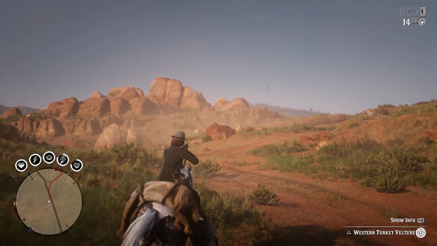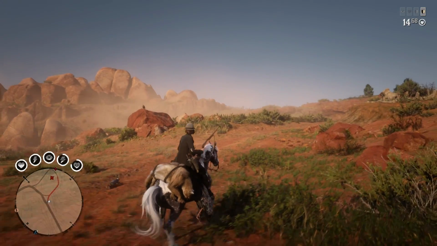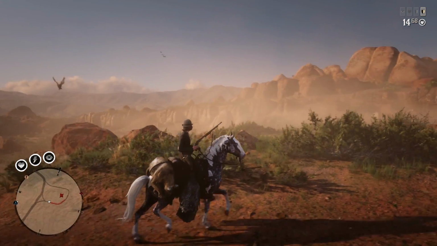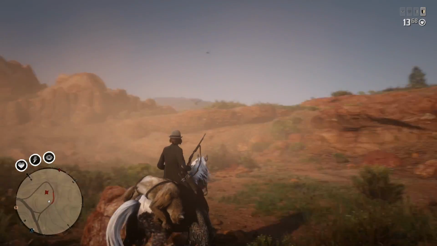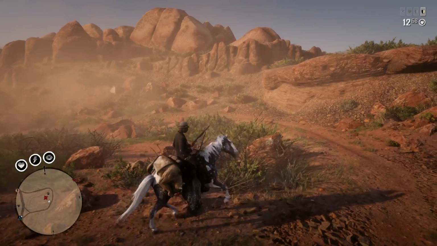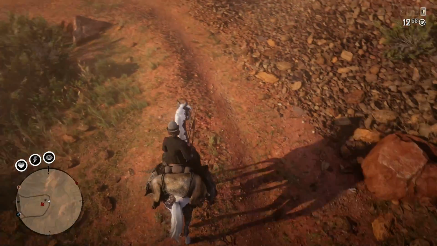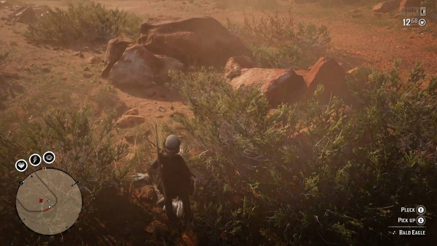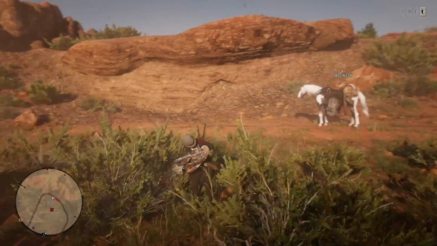But you can see right here, we got a turkey vulture, and then if you look in the background, I don't really want him to fly away, but that's fine. You can see that there's a bald eagle right there. So I'm just going to give him a shot. How did he not die? There's the bald eagle. So that's the location that I wanted to show you guys. But there was a turkey vulture right there. I wish I could have grabbed him too, but I was afraid that I was going to scare away the bald eagle. So I'm just going to go ahead and pluck him real quick.